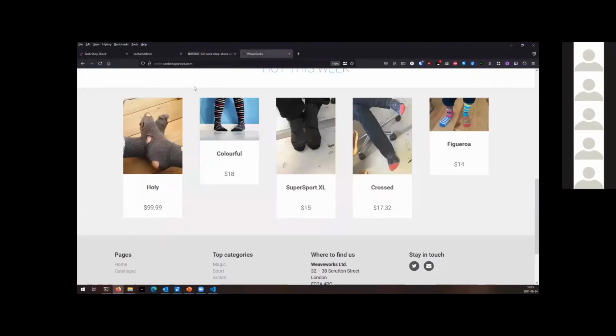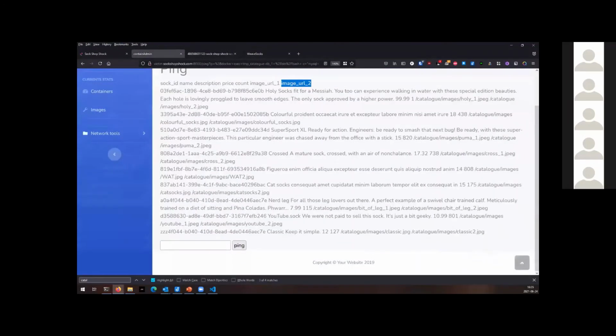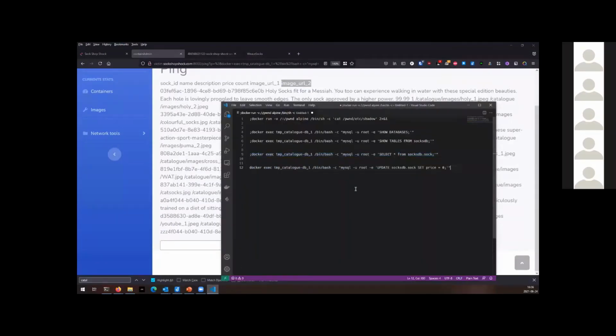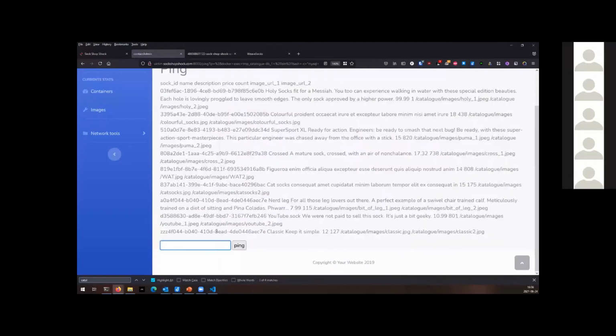We can actually go one step further, and since we have MySQL root access, we can do something like this: basically update the prices. Again, since we have access to the socket, we have access to all of the containers, and even if you're running the container as a non-root user, since I access the Docker socket, I can run it as root even if you want to prevent that. So let's go with that.